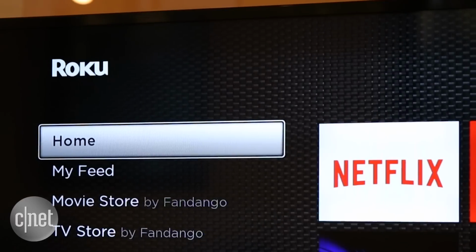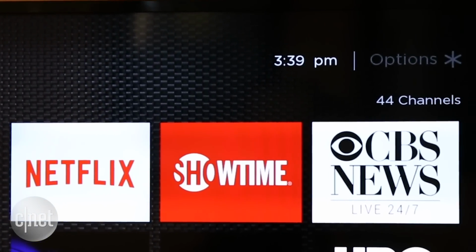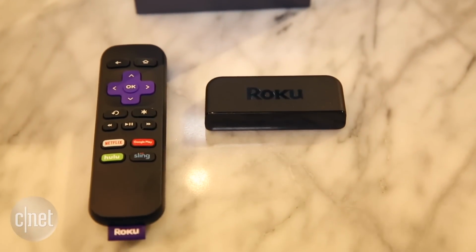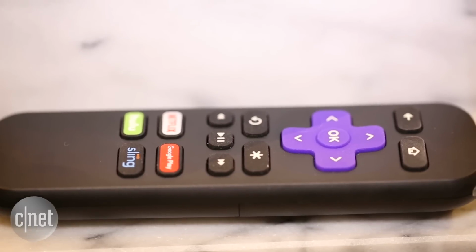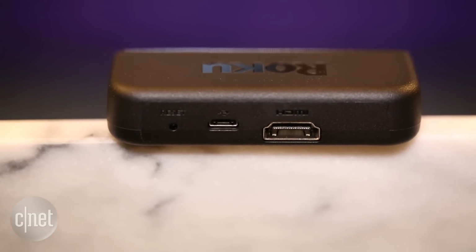It still provides the full Roku experience with all those thousands of apps in a simple, snappy, customizable interface. It's also tiny, about the size of a remote control, and unlike Google's popular $35 Chromecast, it actually includes a remote of its own in the box. One downside of its tiny size, I'm guessing, is a tendency for the connected wires to drag it down.